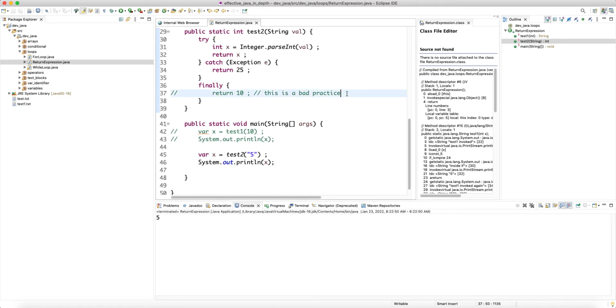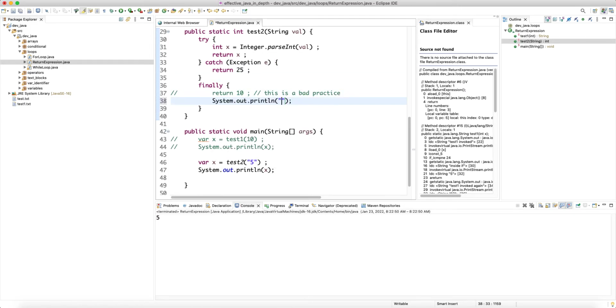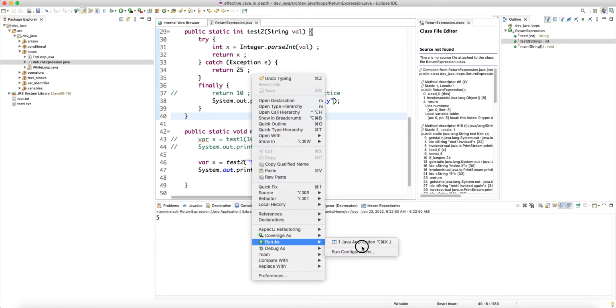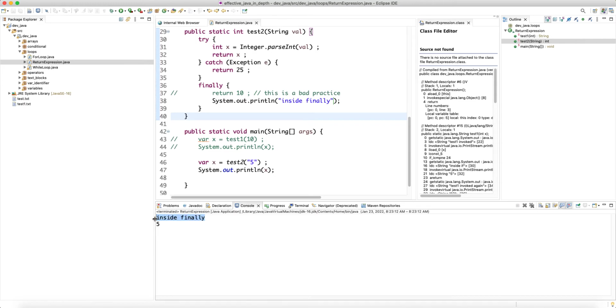Now let's say I put a sysout here inside finally. So the question is, do we return x and then execute the finally, or before executing this return we execute the finally and then return the value? So as you can see, inside finally is executed, and then the return happens.